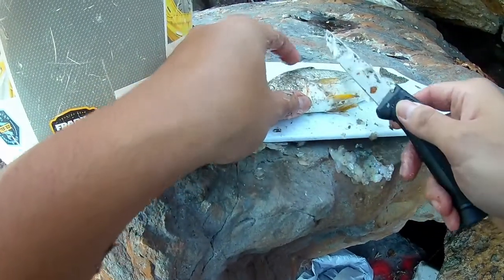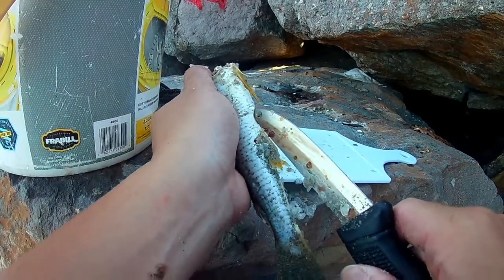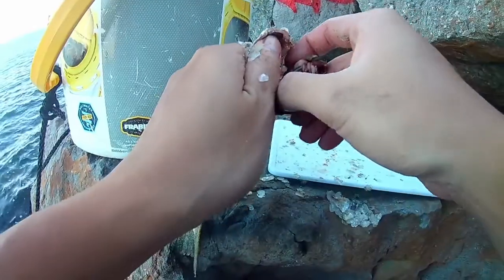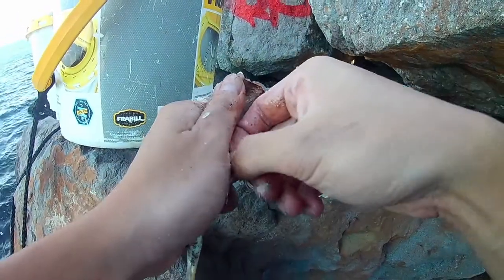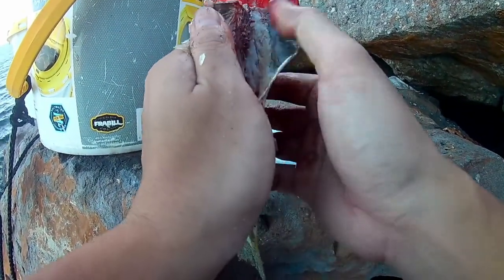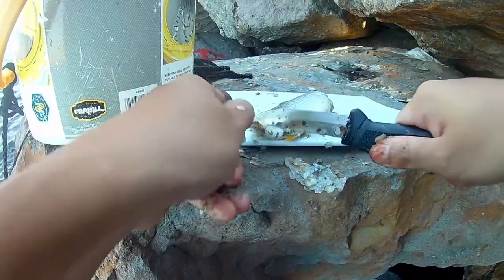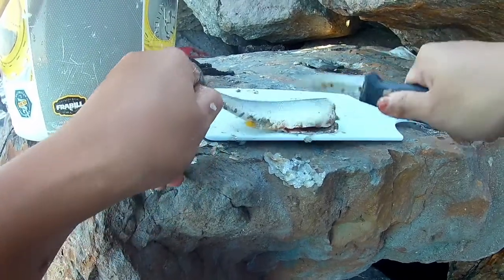I'm gonna go ahead and cut off his head. Next I'm gonna gut him. Take your knife back here and just kind of start slicing up, pulling all the guts out. Scrape out everything that's in the body cavity. Take care of the bloodline right there. Scrape that out. I'm gonna go check to see if there's any more scales. If you don't cut off the fins while you're scaling, it's also a nice handle, like I'm doing right now.